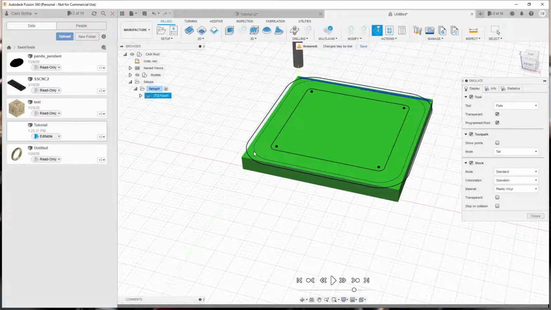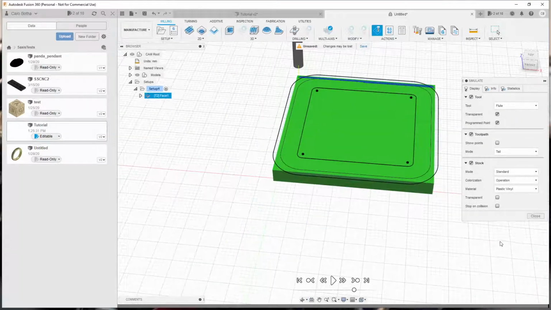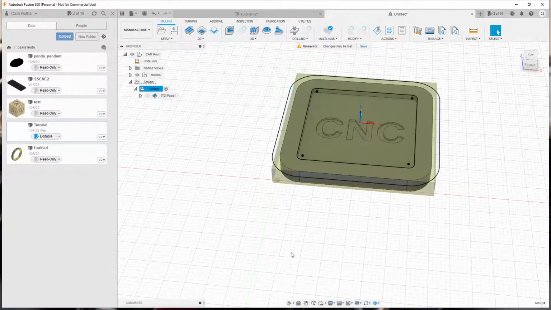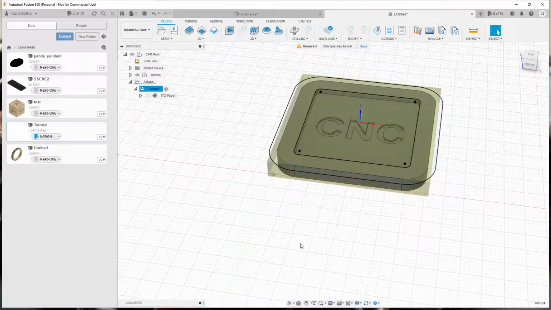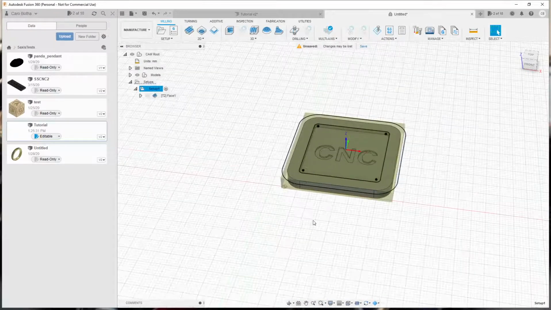The next one would be probably the pocketing to clear out this inside. The next cut would be filling the outside, and then finally we're changing to a smaller cutter to cut the curves on the inside. Alright, so we can exit sim now because we're happy with what we got there, and we're going to move on to the next part that we want to cut out.